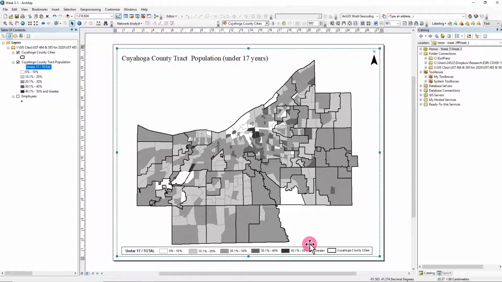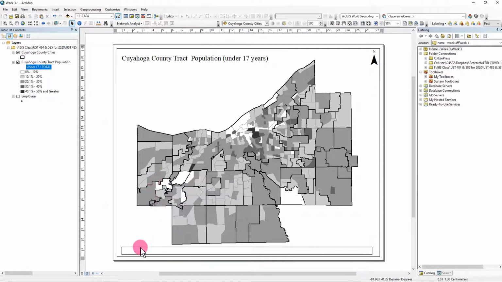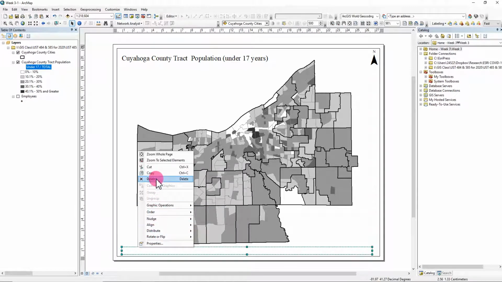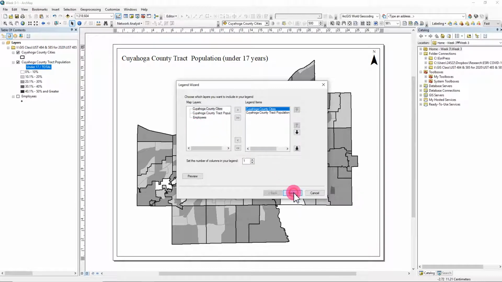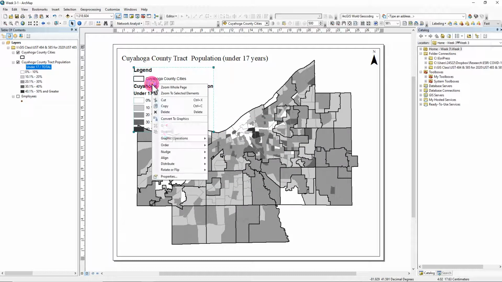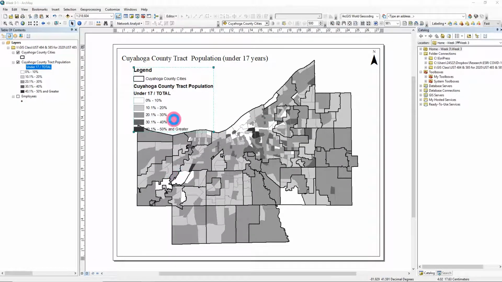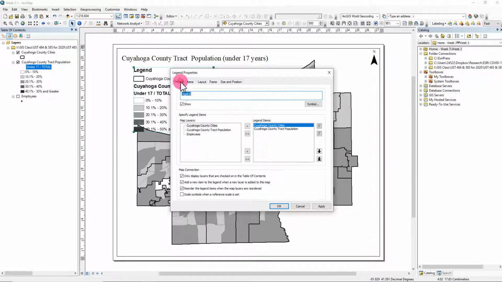Okay, so if you don't want it, I'm going to delete these things. After that, you're going to go insert again, insert legend, and next. So we got a new legend here, and then going to the legend property again, and I'm going to go general.